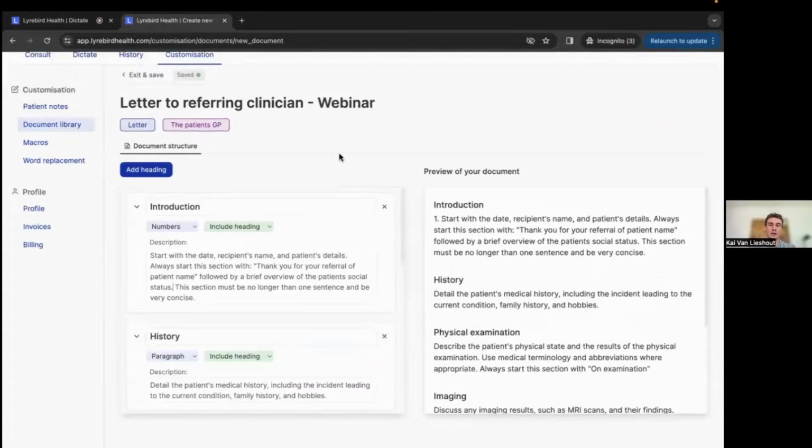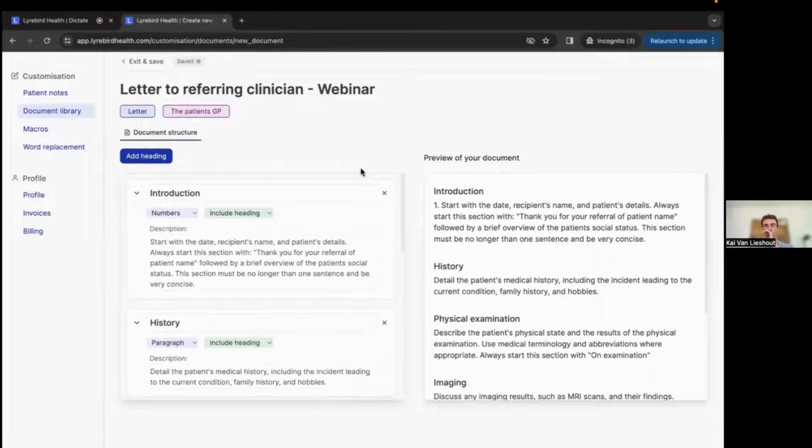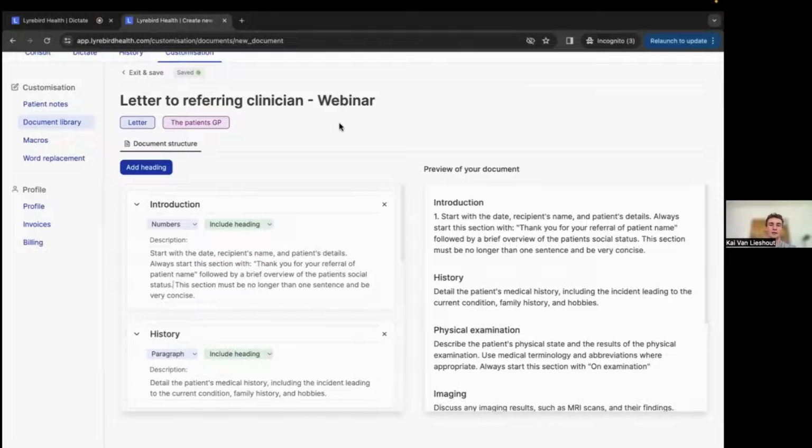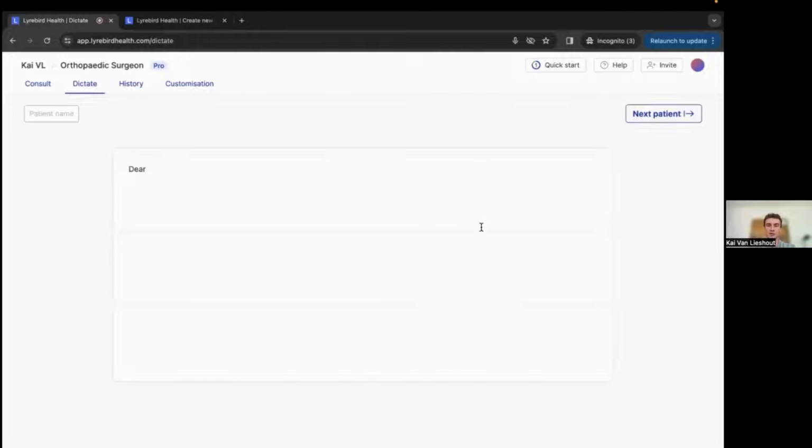I want you to write me a letter to the referring clinician of Tom, who is a patient that had a severe right bunion on his right foot, and he's not looking very good. He's going to need surgery most definitely, and I'm going to see him in 4 weeks. So go with risk of surgery. Please confirm in the letter that I've described the risk of the procedure and address it to his GP. Make it quite a concise letter and use direct language. So you can describe how you want it written as well.